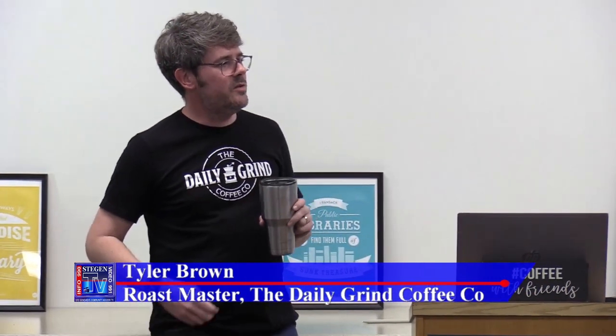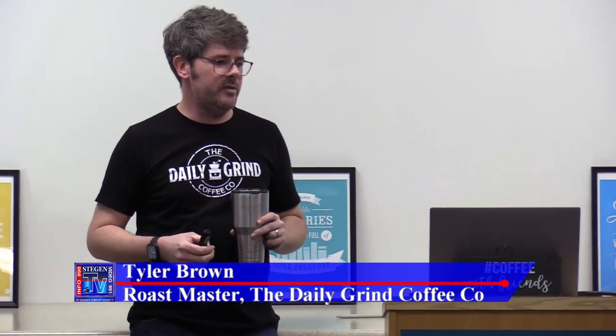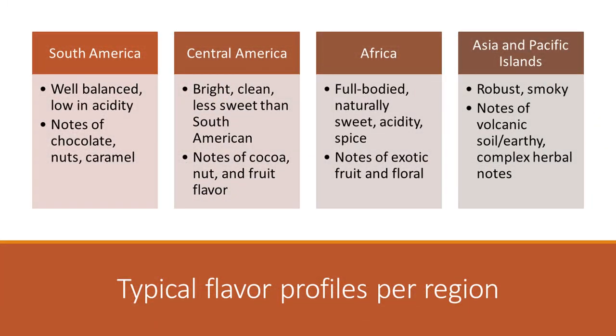So if you were to try to boil it down, South America is going to be well-balanced, kind of low acidity. You may be able to get some notes of chocolate, nuts, and caramel out of it. Central America, which is what I really like, is bright and clean. They are a little bit less sweet than South American, but you'll still get the same kind of flavors, with a little bit more fruit. Then we get into Africa: more full-bodied, naturally sweet, with pretty good acidity, and you're going to start to notice a spice to it. You can also get exotic fruit and floral flavors from that.